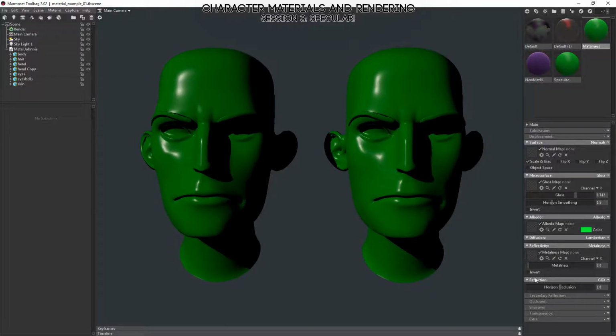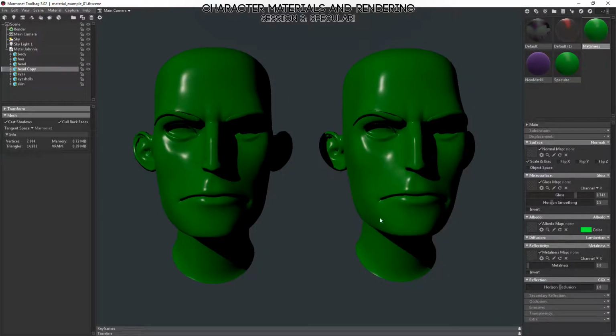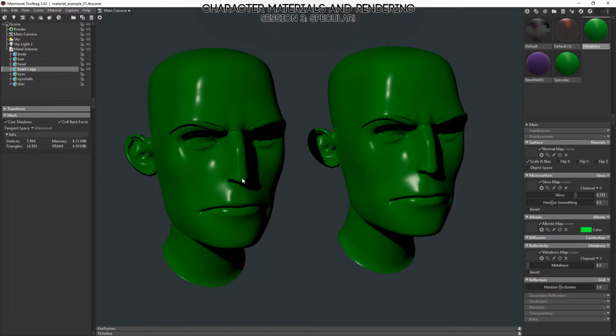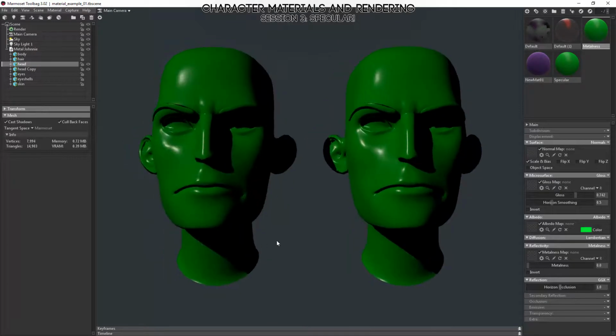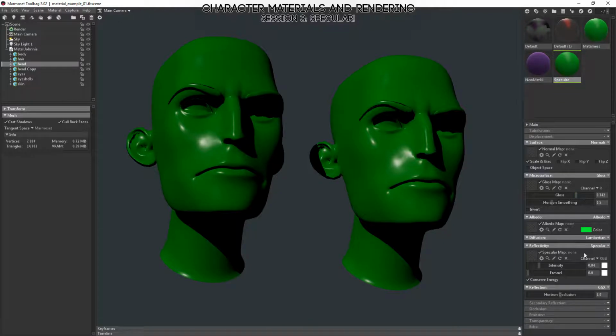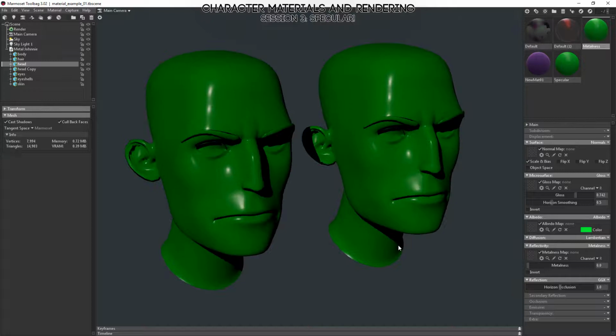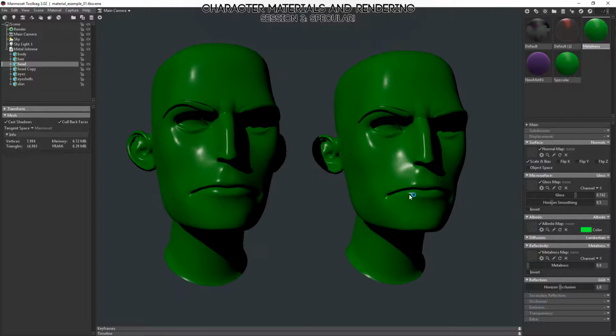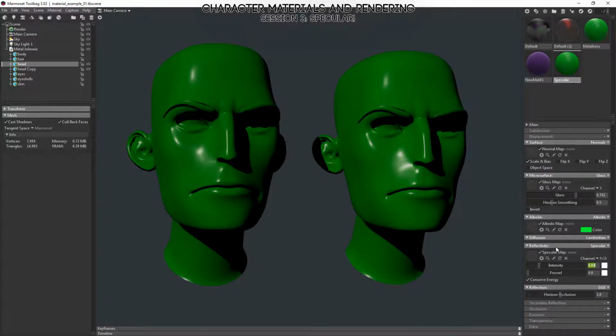But you'll notice that when I have the metalness cranked down to 0 on this guy on the right, it looks identical to the one here on the left. And this is because when you're using a metalness map, if you set it to 0, using most fairly standardized math, what you'll get is a specular value of 4%, or identical to what's in here. It's 4% of 1, so 0.04.